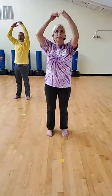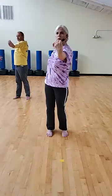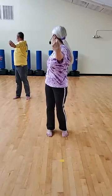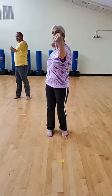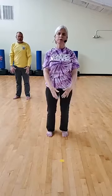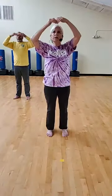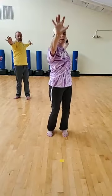Reaching left arm in front this time, thumb and fingers pointing toward you. Look behind you at the back. Feel the stretch. Look back to the front and follow through. Beautiful. Come all the way back up. We're going right back to the beginning with the claw hand, right hand in front, left hand behind, floating all the way down.